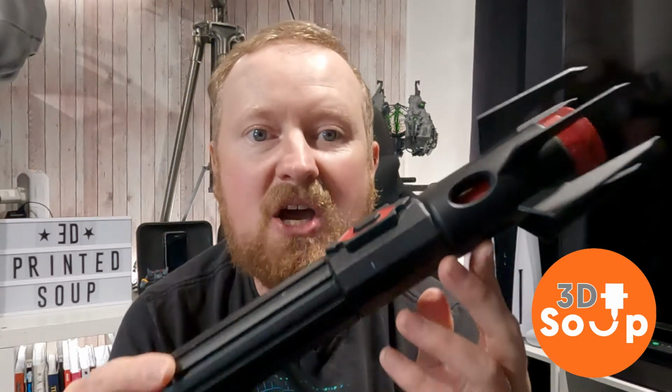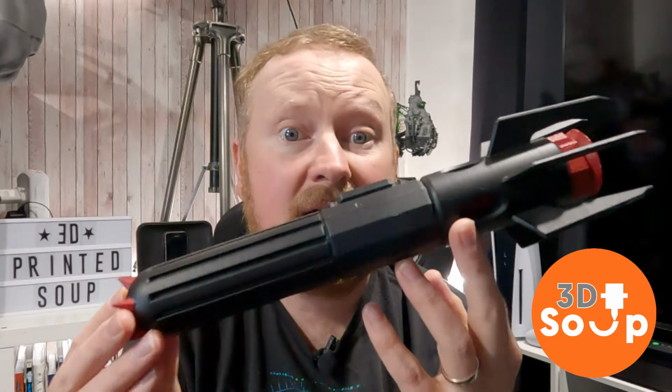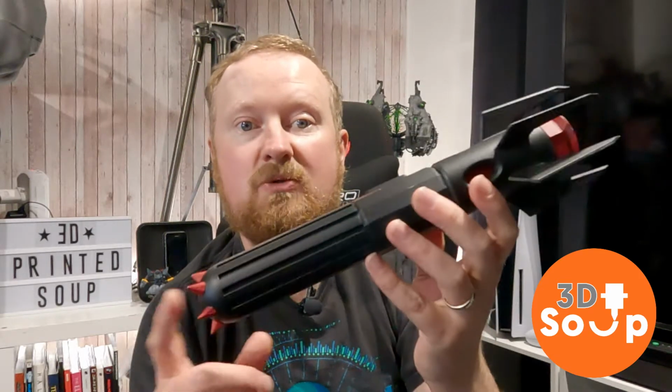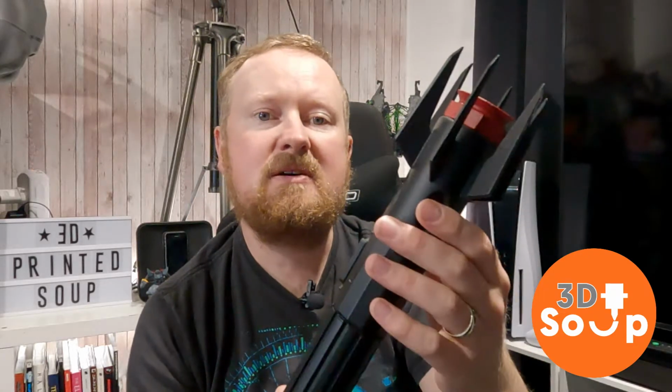It's been hand painted and it's been assembled by somebody who has used an STL file, a 3D printer, and has made this themselves. And they've done a damn good job. It's chunky, it's heavy, it's probably got a 50% to 100% fill rate on this thing, which means that it's almost solid filament, and this is definitely filament. It is not resin because it's not that heavy and not that chunky. And it's a nice design.